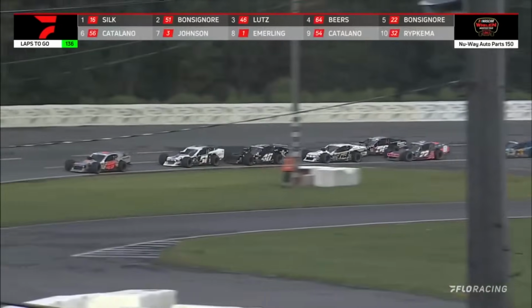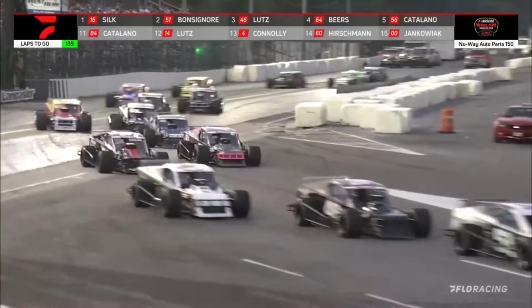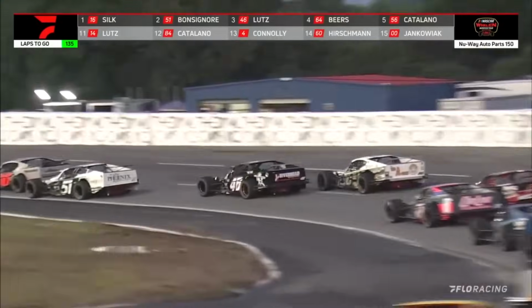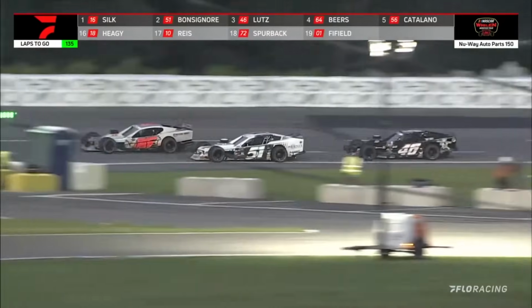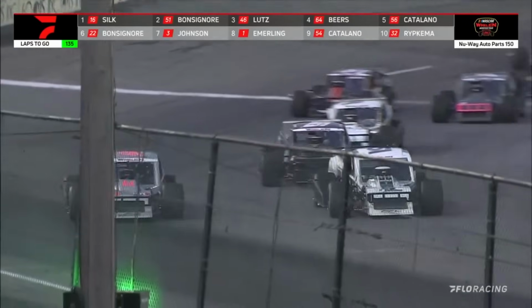Really impressive to see what Craig Lutz had done around the outside lane of the racetrack. This team has been on a slide the last 3 races. They've had finishes of 19th, 22nd, and 12th over the past couple of weeks, and that has certainly not played to their favor. They wanted to get things turned around, and he's much better on the big tracks, and this is one of them. It certainly is, and he's showing that right now.